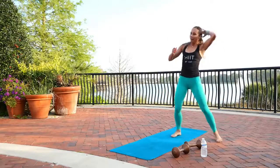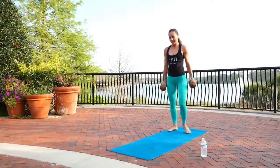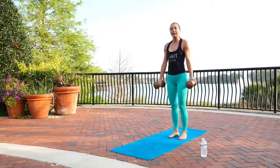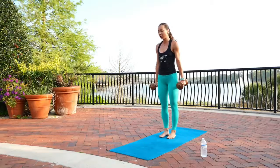Grab your dumbbells. All right, my friends. Grab the dumbbells. We're gonna go to the side squats. Side squats row. 3, 2, 1. Let's do it.